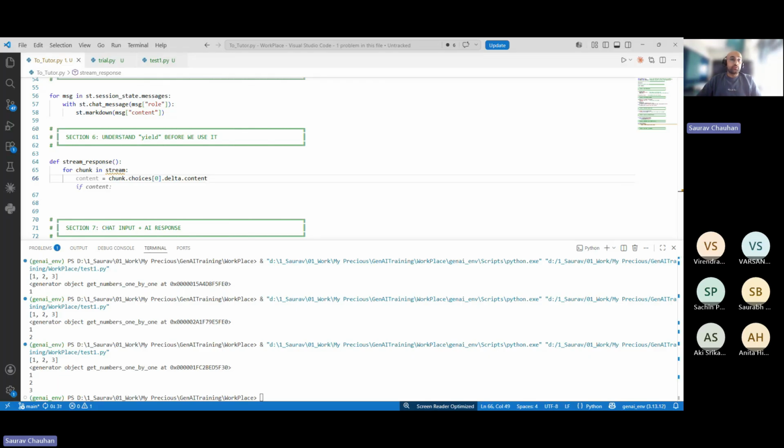For this, why do we need the if statement? We need an if statement to validate that when the OpenAI stream sends many chunks, not every chunk has text. Some chunks might be empty, like silence between sentences. So we only yield the chunks that actually have text content. That is how you are going to build your streaming.